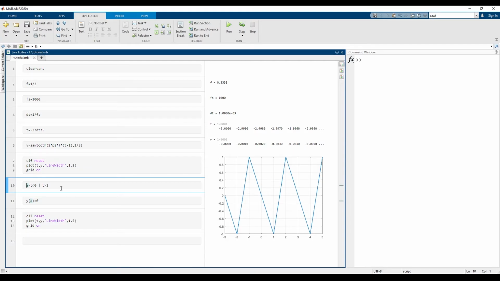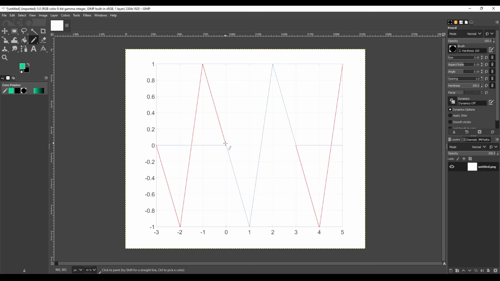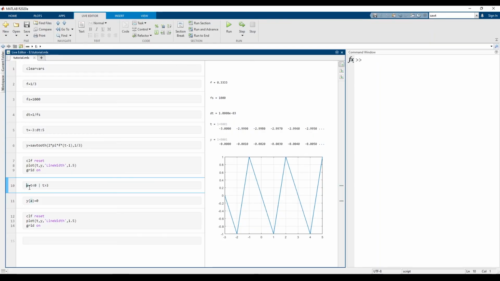Now the only part that remains is that we need to remove this portion and this portion. We can easily do that by logical indexing. I've created a variable a, which says a is equal to t less than 0 or t greater than 3.